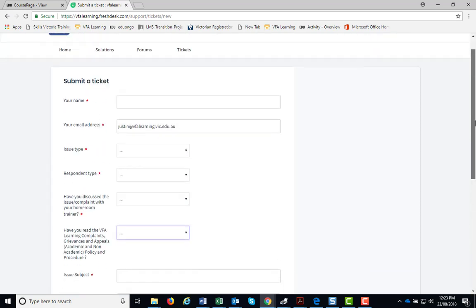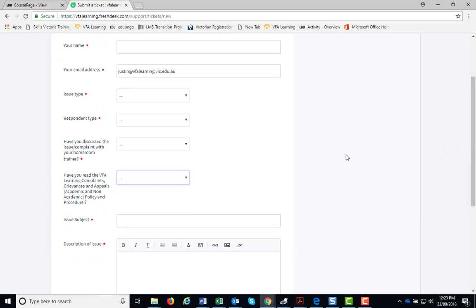But as you can understand from a management point of view, rather than issues coming up and escalating before we know it, it's really important that you use this. So in meetings going forward, if issues or problems come up and you say, listen, there's a problem with this, these students aren't happy with this, your manager is going to be coming back to you saying, have you logged it through Freshdesk? So this is basically how we're expecting you to do it. But from here, we'll get managers to discuss this further in staff meetings.